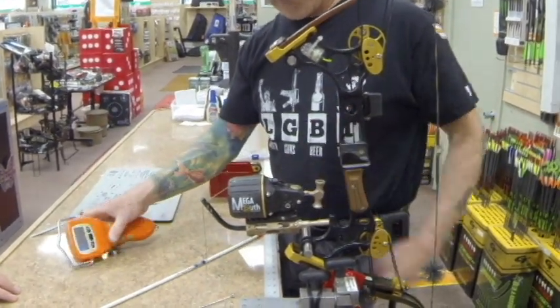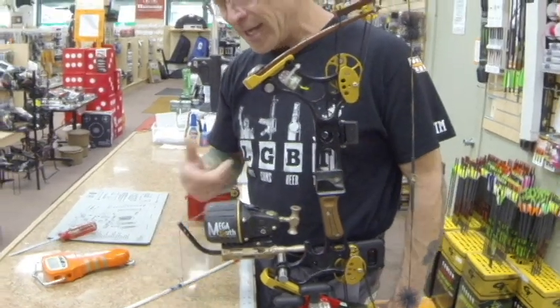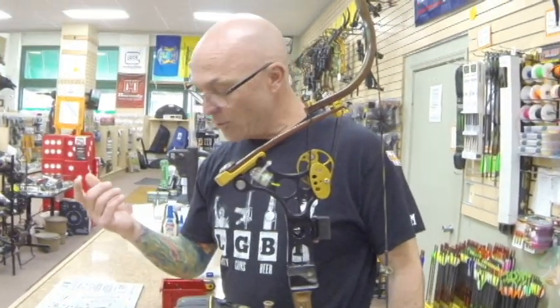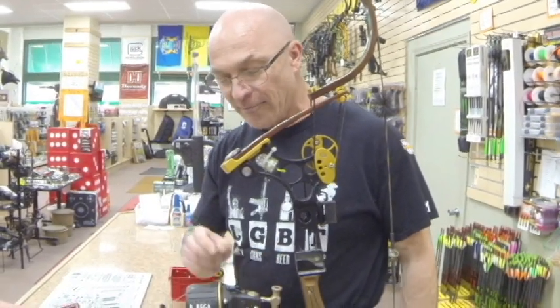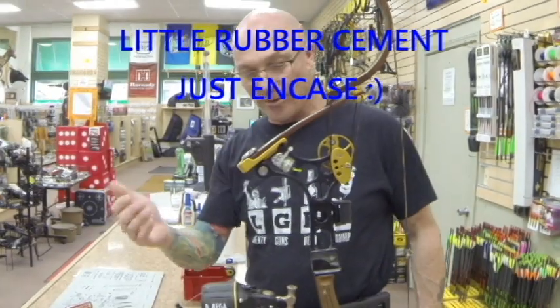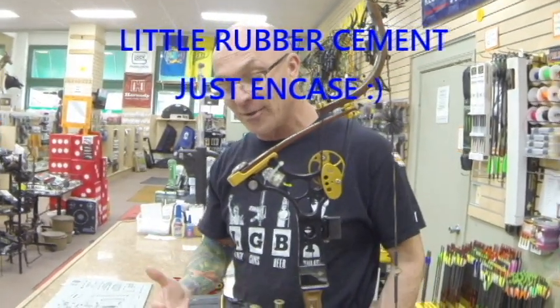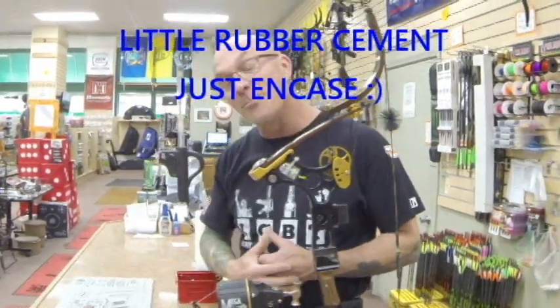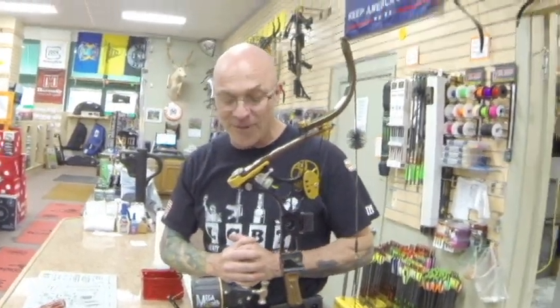A simple tip from the fine folks over at Mega Mouth — I just thought I'd try it for the first time and it worked great. The only thing I might do is pull this back off and put a tiny bit of contact cement on there. It's a fantastic reel; I love this thing. I've tried several others and it is my favorite. Is it a little pricey? Yes, but it is a pretty impressive piece of equipment.